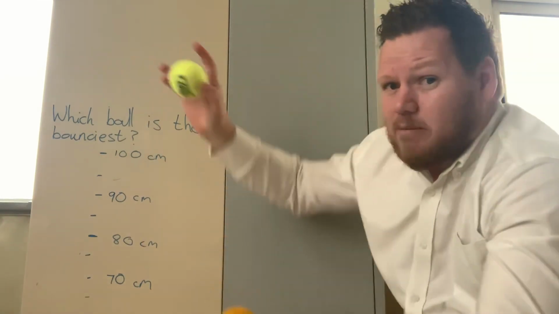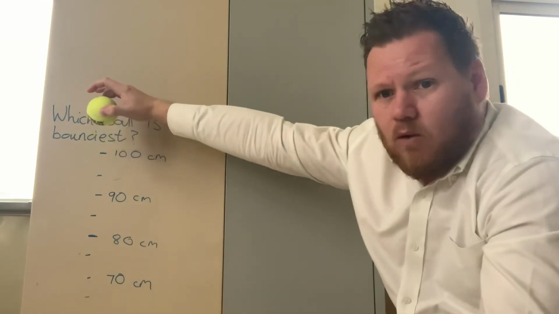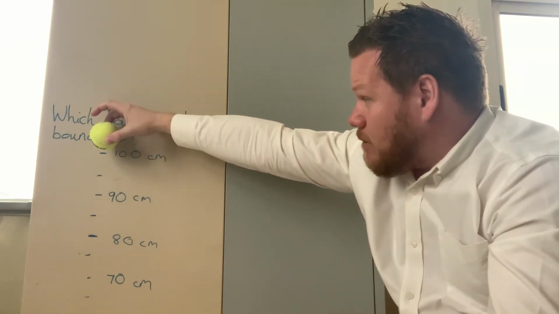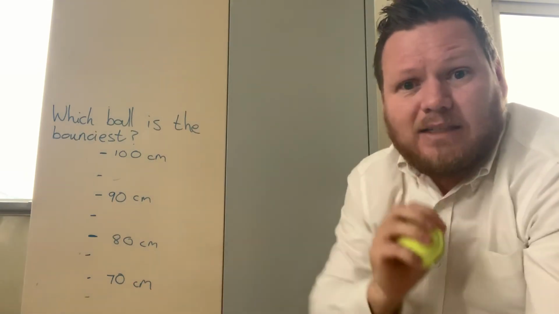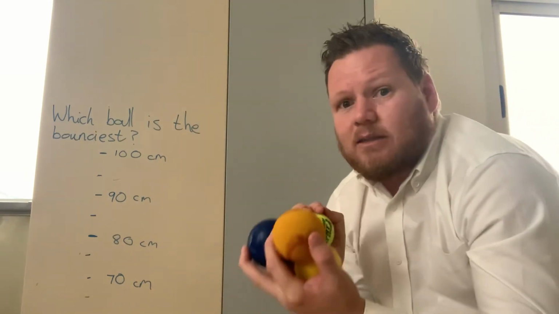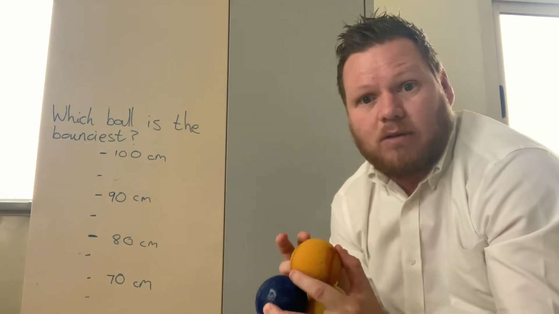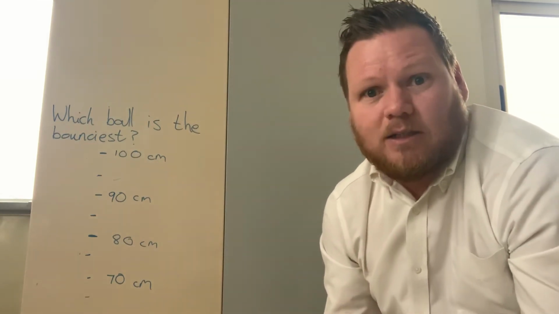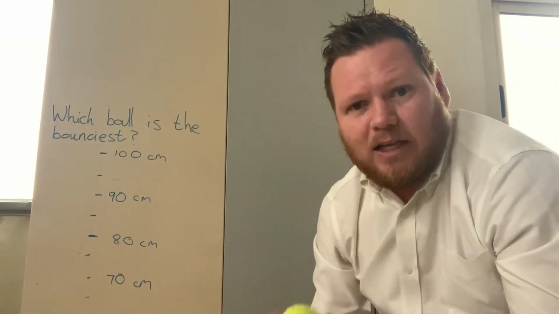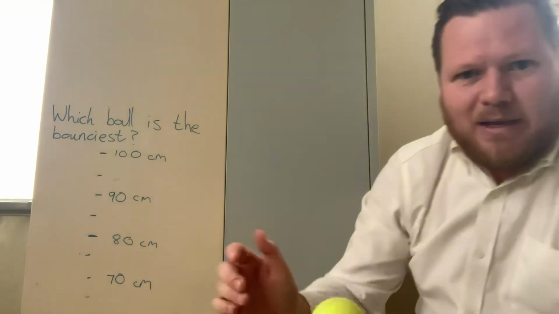So I'm going to do my experiment now. I'm going to hold them all up at the same height. We're going to bounce them. I'm going to see how high it comes back. I'm going to write down my results. And when I've got all my results, I will be doing video 2. So stop the video now, and then you can do your experiment. I'll see you in a minute.